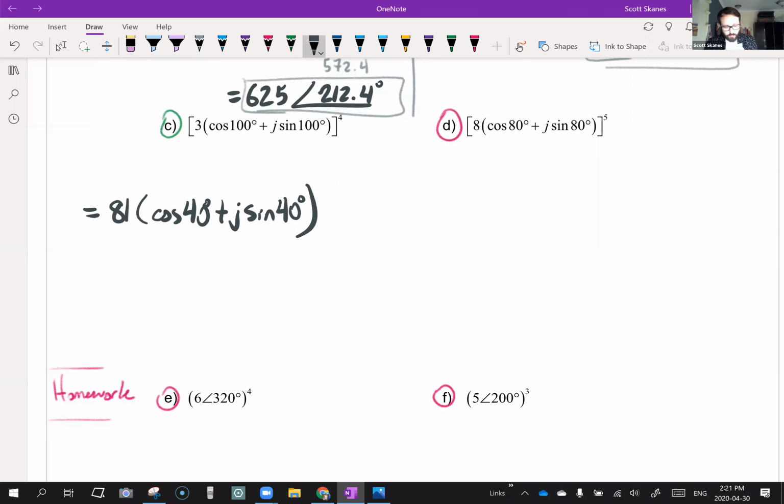For D, what we'll notice here is that it is in polar form, just in the expanded polar form. So we need to do 8 to the power of 5, which is 327.68. That's a huge number, but no big deal. And then the angle is 80, but it's 5 times that. So 5 times 80, 400. Let me keep the form that it was in, because sometimes that's useful. I'm just matching the original form so that you see that it does work the same way. It's the same idea.